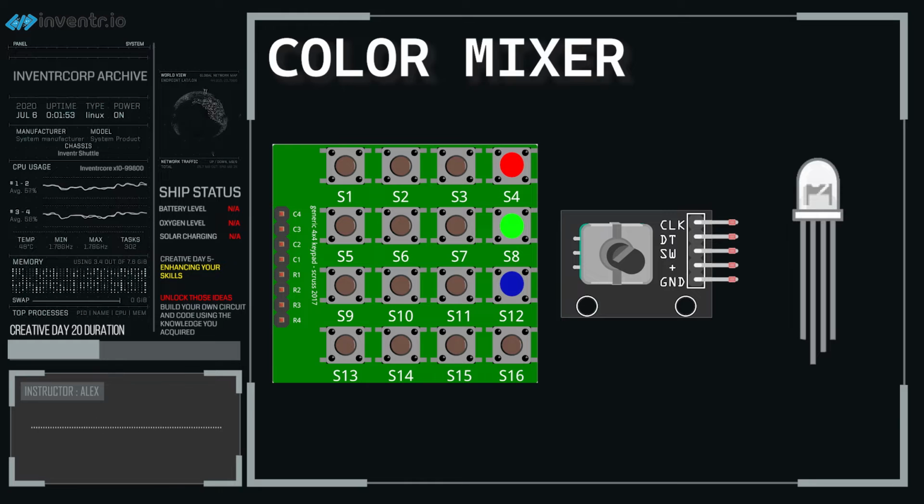So you can select which color you are adjusting, and then just allow the value to go between 0 and 255 to set how much of that color you want it to be, and then display on the RGB LED what that is.